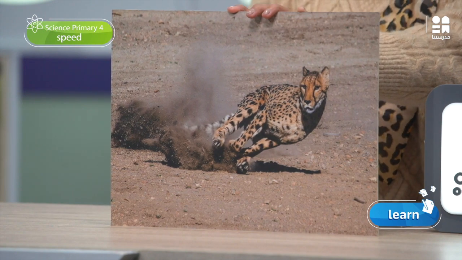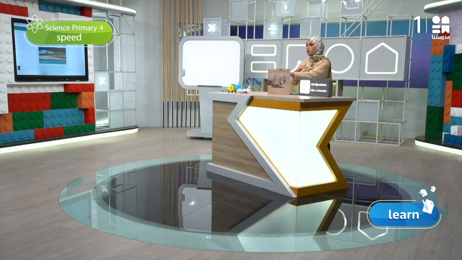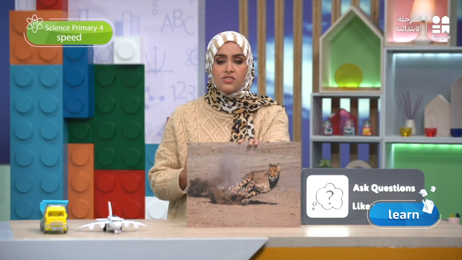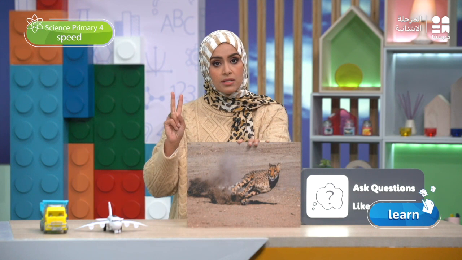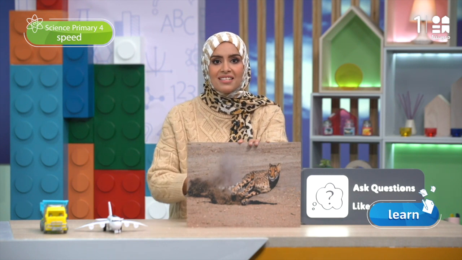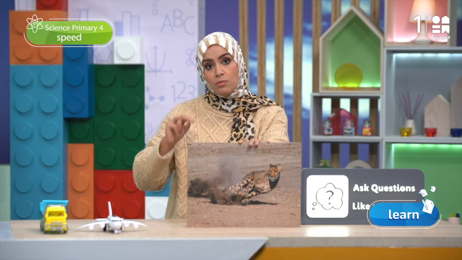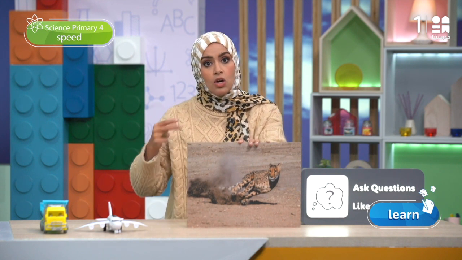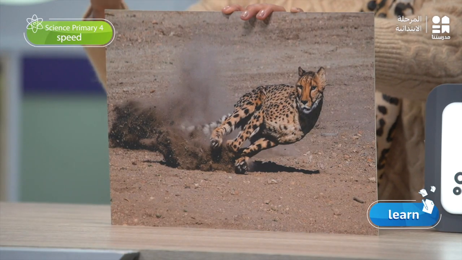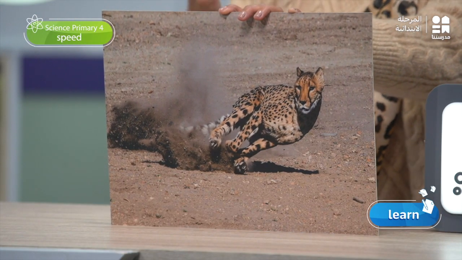Let's imagine a race between the cheetah and the high-speed train from عين السخنة to العلمين. The distance between the two cities is so great. It's about 450 kilometers. How much time would each one take to arrive? I expect if a train travels a certain distance in 2 hours, the cheetah will run the same distance but in less than 2 hours. أخدتوا بالكم أنا قلت إيه؟ لو في مقارنة ما بين الشيتا والترين هما الاتنين هيمشوا نفس المسافة. I think that the cheetah will take less time.